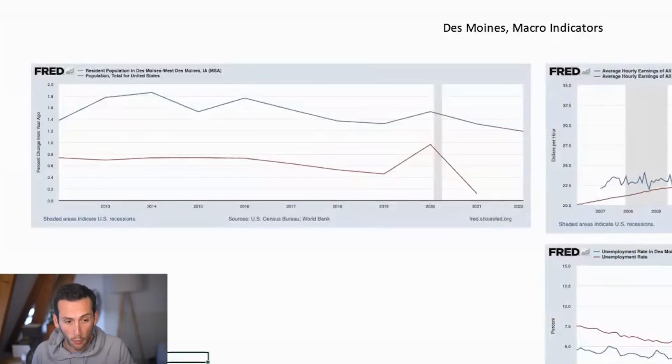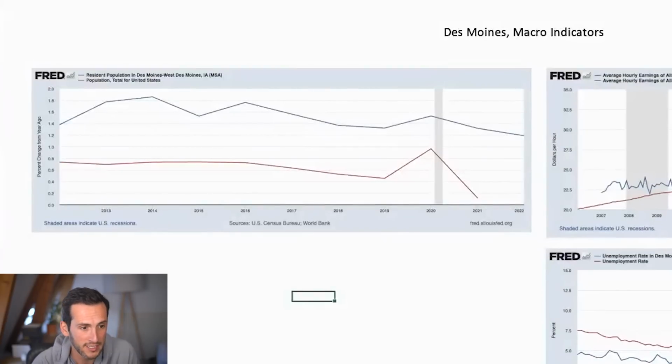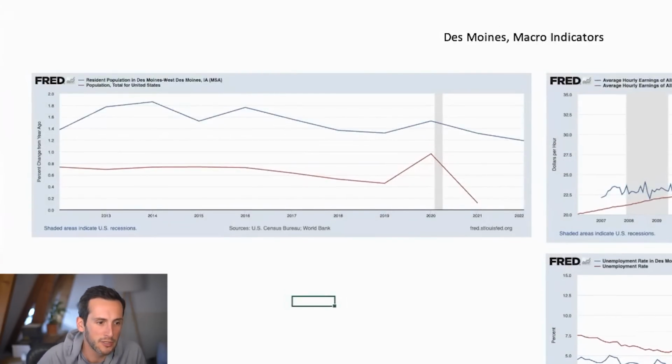The first thing I always look at is population. I just want to know, is the population growing? Because that really bodes well for supply and demand. If there are people moving to the area, if the area is growing, there's going to be more demand for housing. That helps push up prices. So what I see here on the top left is that Des Moines' population is growing really solidly. In 2022, the last year we have full data for, it went up 1.4%.